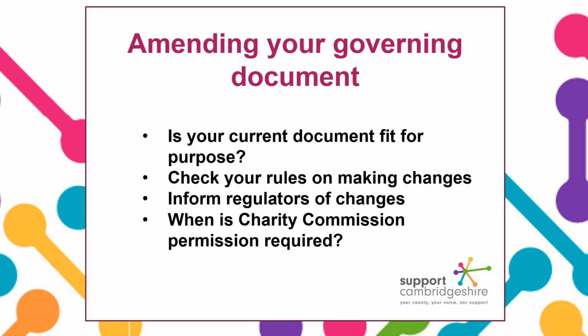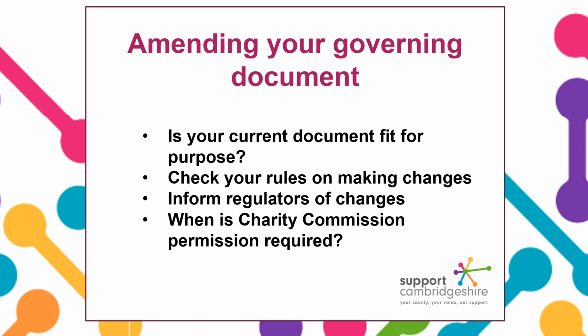At some point, you may need to amend your governing document, for example, to keep pace of changes in the law or to enable you to operate more efficiently. An example of this would be charities established before the use of virtual meetings became commonplace, whose trustees want to be able to meet online but don't have provision for it in their governing document. Your governing document should outline how you go about making necessary alterations.